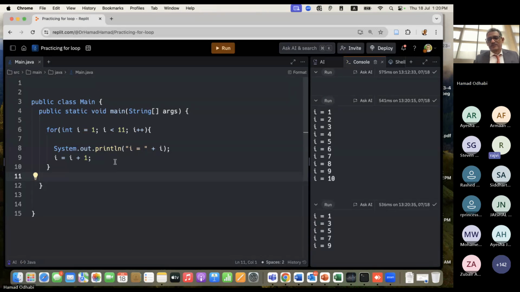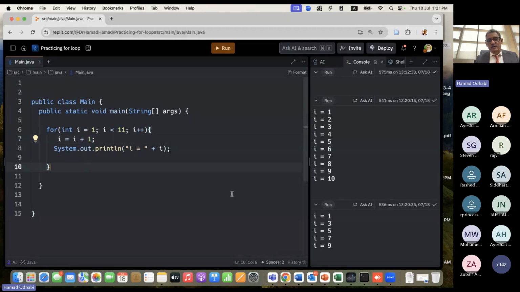If you had added this before the system out print code, what would be the difference? It will not display 1, it will display 2 at the beginning. Why? Because it's 1, then it will jump by 1 and then display 2. When I put it after, it started with 1 because the increment is only happening there. Now, let's put it before.